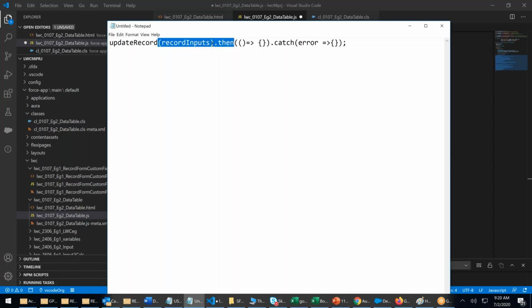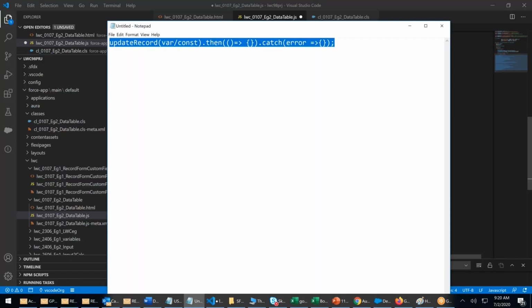Update what? Update the variable, var or constant. After updating, what do you want to do? Whatever the program after update, you want to display a message, you write in this. Catch error. Then what? Then this. This is one simple command.